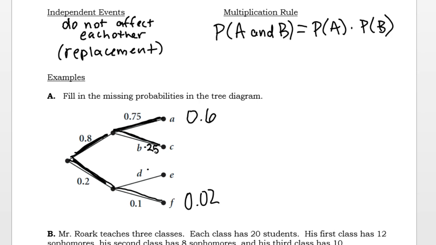So now I can get my answer at C. 0.8 times 0.25 is 0.2. Down by D, I have a 0.1 chance of D not happening. I need to make one whole, so I need a 0.9 chance. Now 0.2 times 0.9 is 0.18.